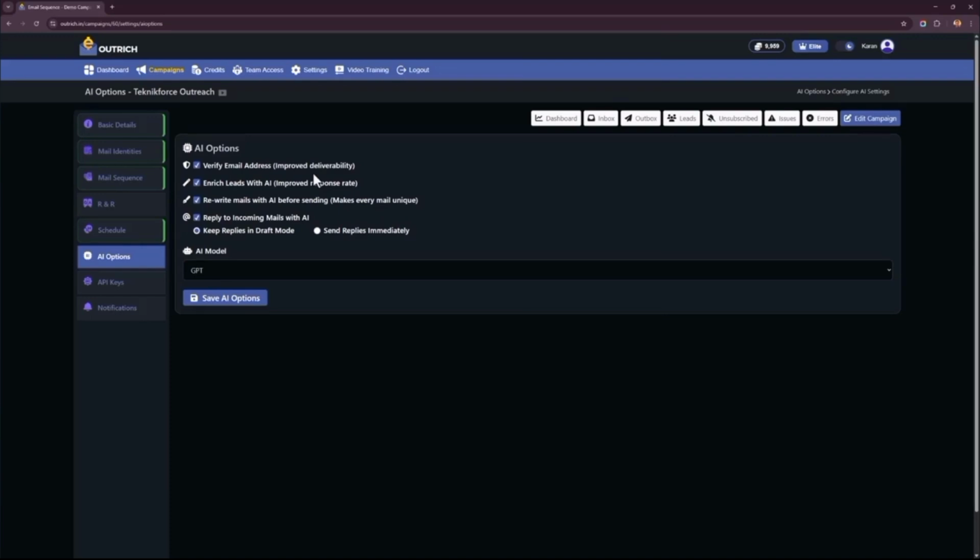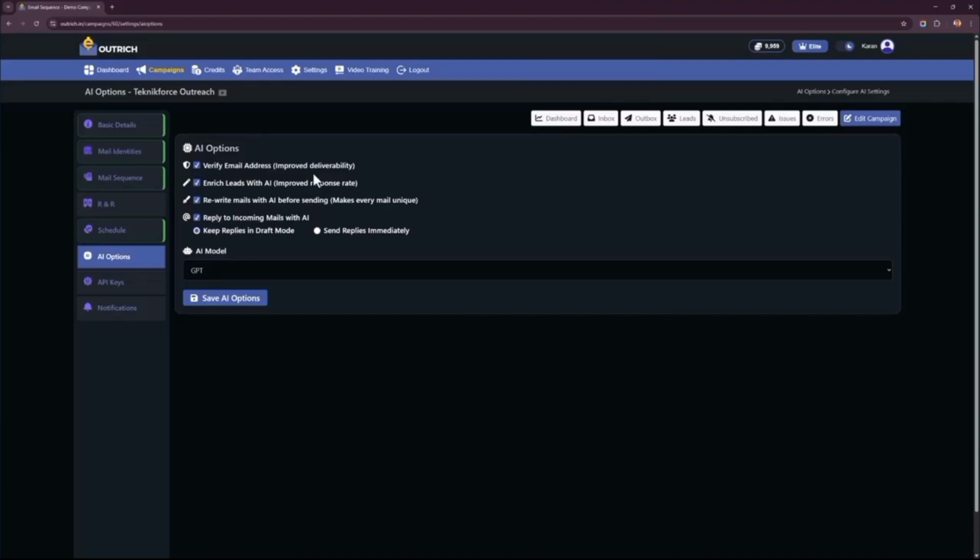Now it also has an AI enrichment feature, and enrichment is one of the most important things when you want to send out an Outreach email. To enrich the data, you've been using services that provide the enrichment data. You've been paying a lot for it, but with Outrich, this is inbuilt and it is so transparent that you don't have to do anything at all because it uses AI to enrich the data. So whenever you put in a lead, Outrich will tap the AI to find information about that person, about that lead, about that company, and craft that perfect icebreaker on full autopilot.